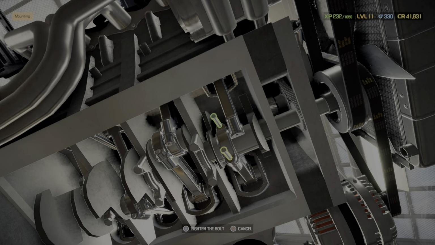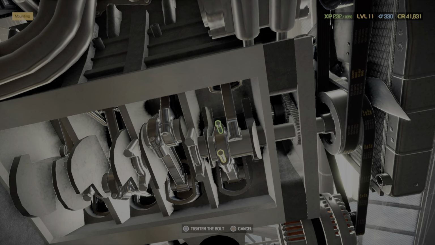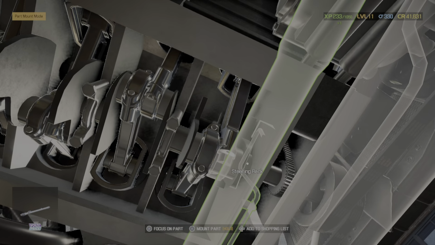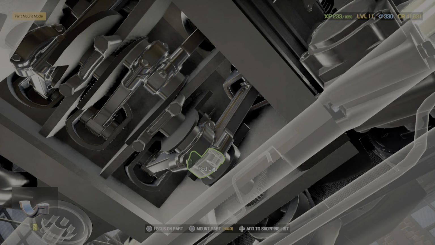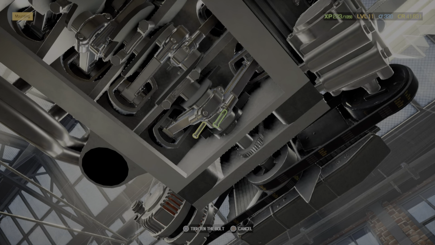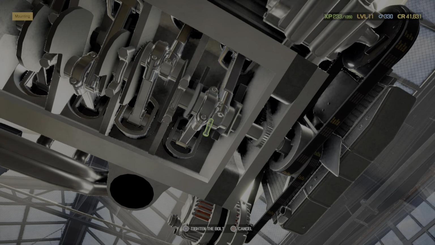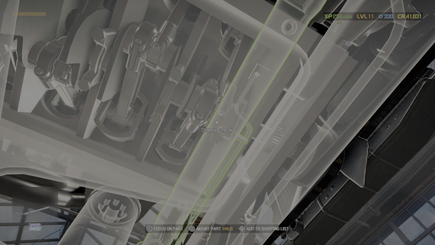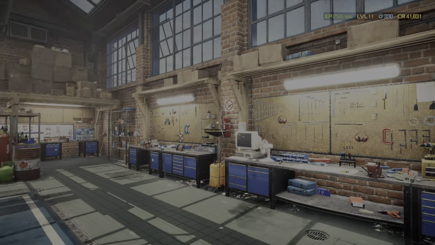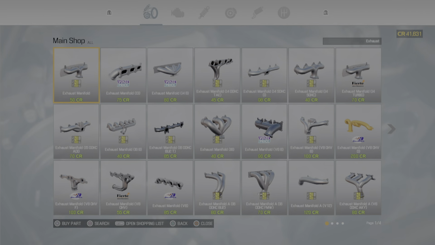If anybody's got any builds that they really like, or goofy builds, I did one on 2018 where I made the biggest wheels and tires I could, and they were sticking through the fender wells. It was pretty funny. It was dumb, but it was funny. I like doing stuff like that as a joke.